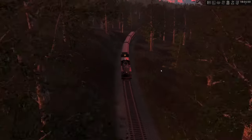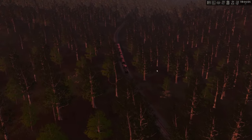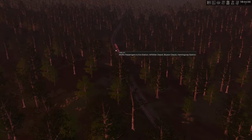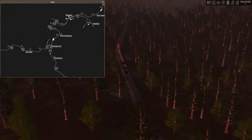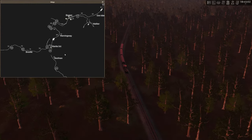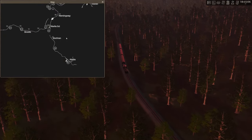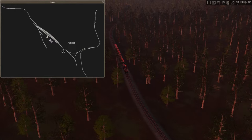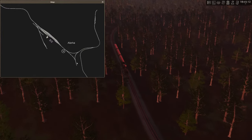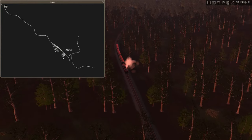All right, let's just hang out with Pasture Train. It's just got a backup to Hemingway. Oh, shoot. I was going to check. I don't think there's enough room yet. Once I have Alarka unlocked, though, we can actually turn the Pasture Train on the Y. So I'll probably start doing that. Or wait, is there a Y down here? There's a Y there. I wonder if that'd be long enough to turn around a 3-car passenger train. We'll have to see.